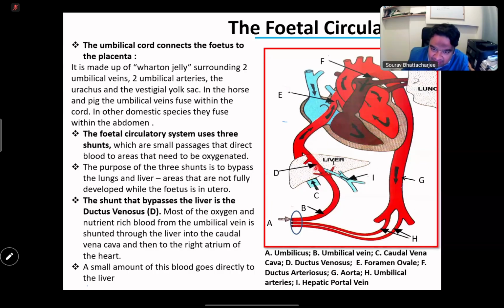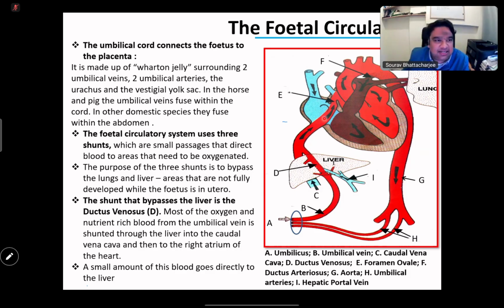So all the venous blood and the maternal blood will mix up, and the mixing can happen because the fetus has hemoglobin fetus. So mixing is not a problem. In adult animals, mixing is a problem. We cannot mix oxygenated and deoxygenated blood. But there are species variations though. But in the fetus, mixing is no problem because hemoglobin F is in action. It will extract the oxygen. So the blood will end up in the right atrium, and also some of the venous blood will come through the superior vena cava or cranial vena cava, whatever, and they will all mix up in the right atrium.